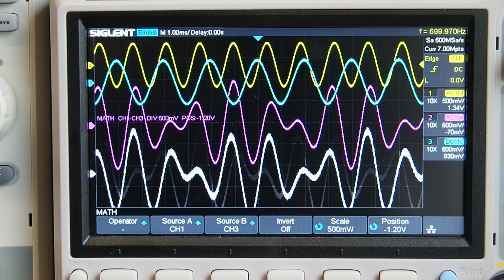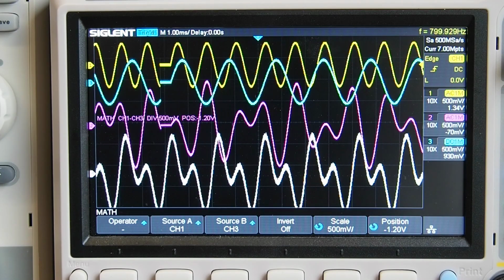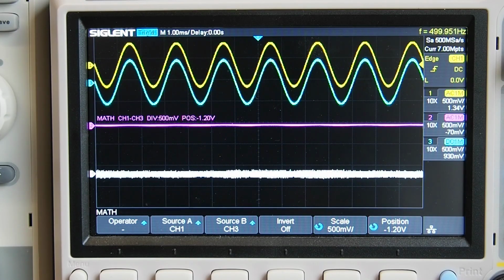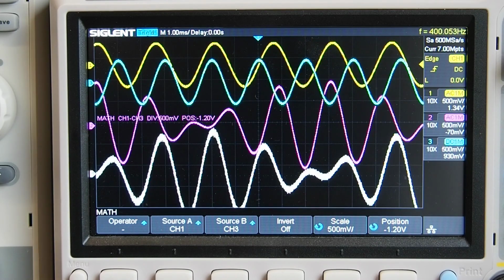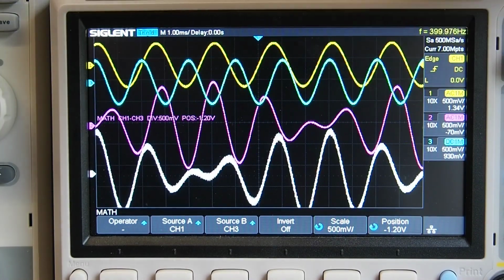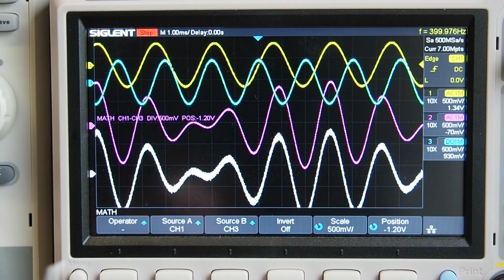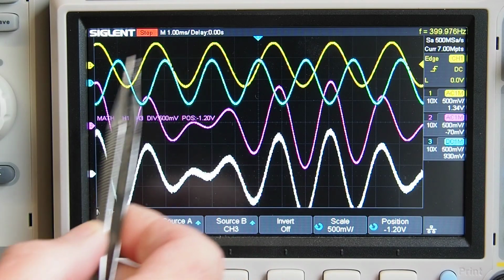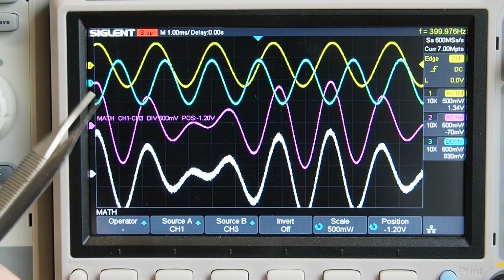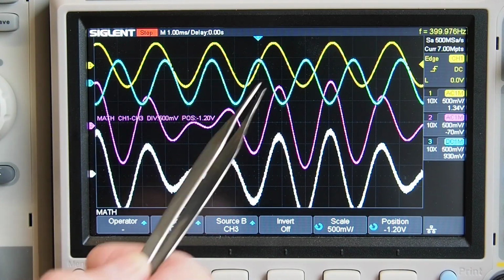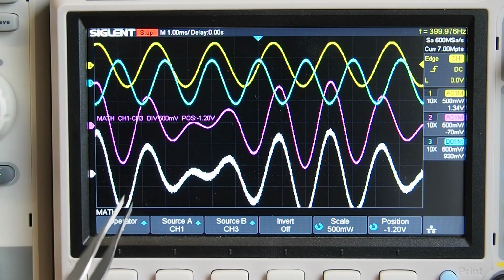But yeah, you can see as I step up, as I change the frequency of one of the inputs, at any moment in time we get a different output. So I'll just pause that so you can see everything. So we've now got 400 Hertz on the yellow trace, and we've got 500 Hertz on the blue trace, and that gives us that waveform there, and the math menu on the scope completely agrees with that. So there's your op amp doing some maths.